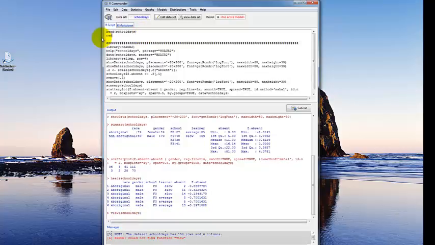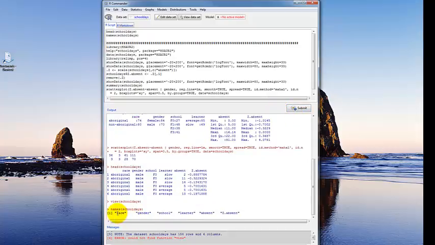Next, let's look at names. The name of the data set. Click submit. And this just gives us the names of our variables. And when you have a small data set, it's not as useful, but when you have larger data sets, it can be very useful to have it print out all the names, especially if you're going to refer to names by the variable number rather than the name itself. So this is variable 1, which it tells us here, 2, 3, 4, 5, and 6. If you have lots of variables, the next line will give you the number. So if the new line started here, this would be 7, and then it would give you variable 7, 8, 9, 10, 11, and so on.